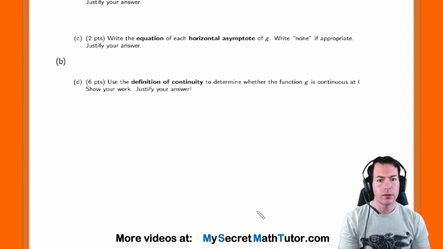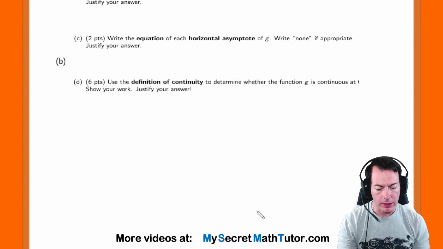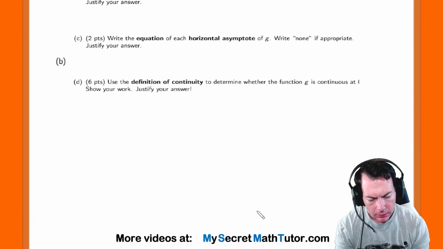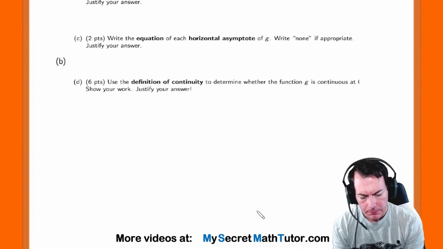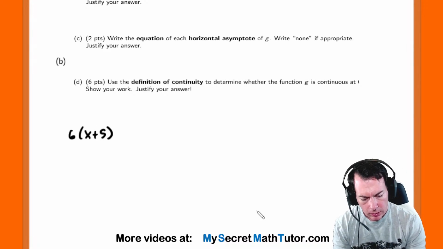All right, so let's see what we got here. So this contains a bunch of fractions. One way that we can potentially get rid of that problem area of x minus 1 is to get rid of those extra fractions. In other words, try and combine those. So let's focus on the top for just a little bit. I'm going to multiply the top and bottom by 6. Really, that's giving me a common denominator for that fraction. The other one, I'm going to multiply the top and bottom by an x plus 5.